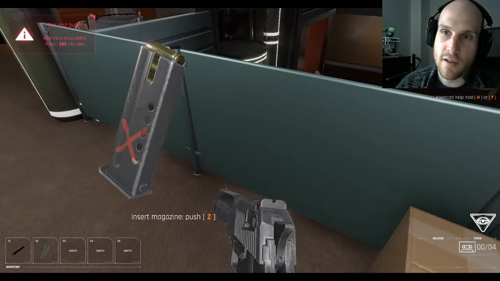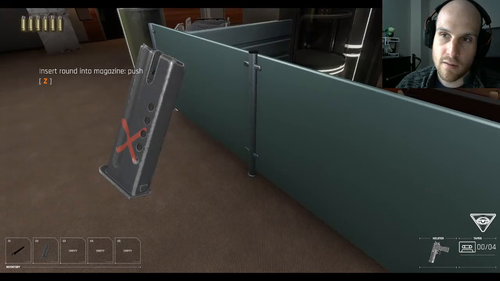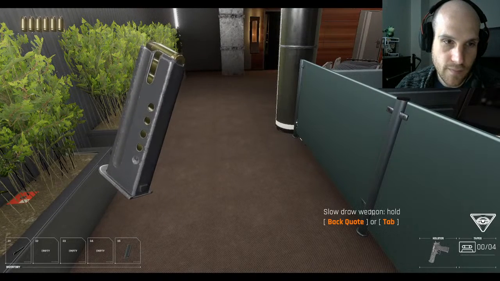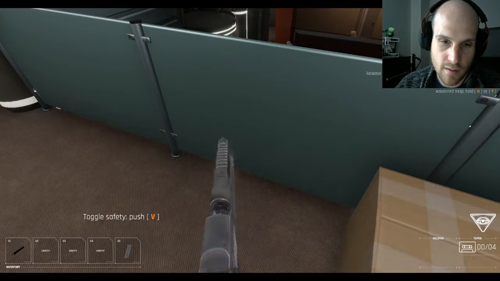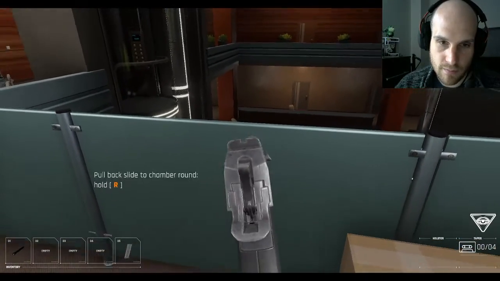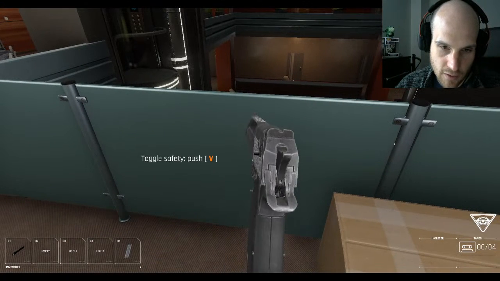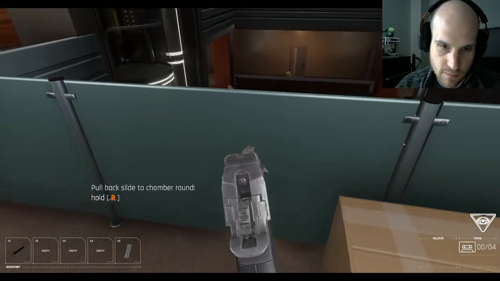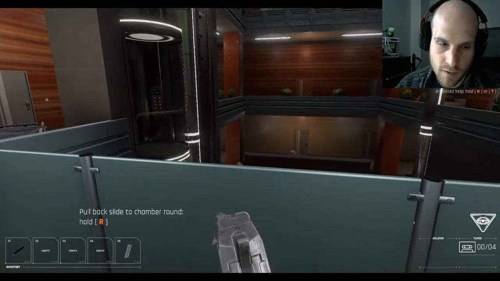So let's throw the weapon down, remove round from the magazine. I don't need this magazine. I'll put it to 5. And this magazine is full. And again empty, so you can turn safety off, bang. Safety back on, can't do anything. Can still pull that back. Can't release it with the safety off though. Cool.